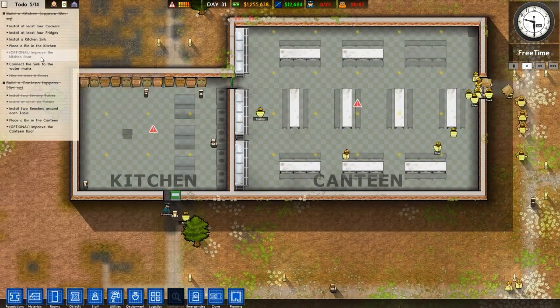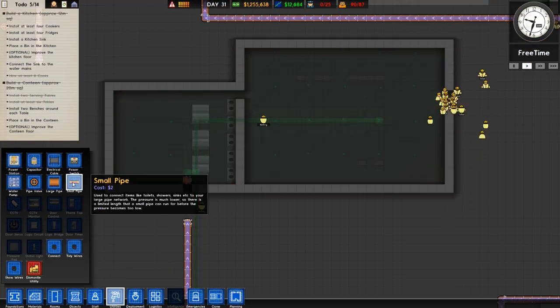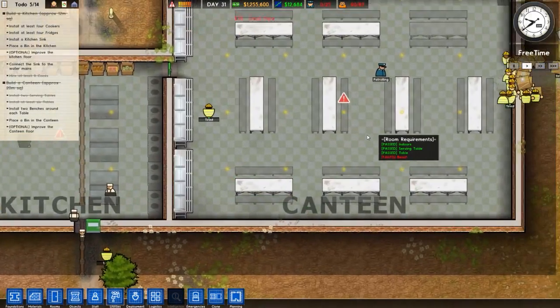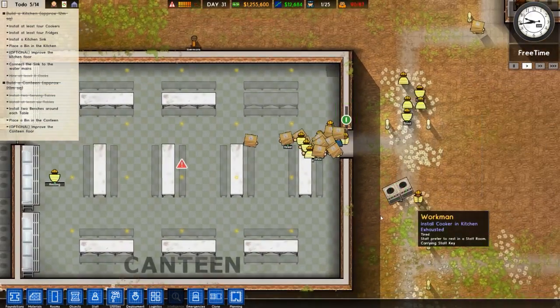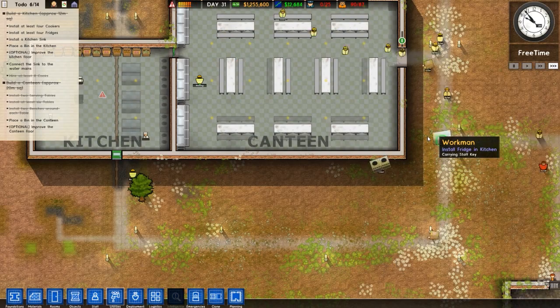It also says optional, improve the kitchen floor, connect the sink to the water system. Okay, I need to do that. So we'll get water, and then we'll go clicky, clicky, draggy, draggy, and all the way up to there, and then along to that edge there. Okay, sorted. Don't know why, but that door there, I'm going to have to lock it open. Can I lock it open? That one, and we'll say lock open. Yes, we can lock it open. Good. Still allows you to do different things, which is cool.